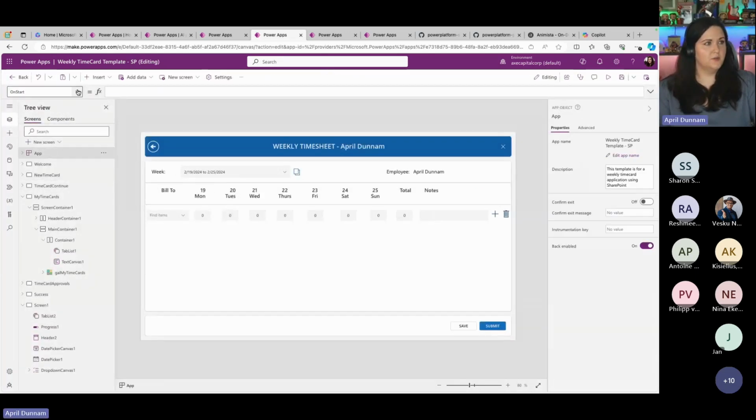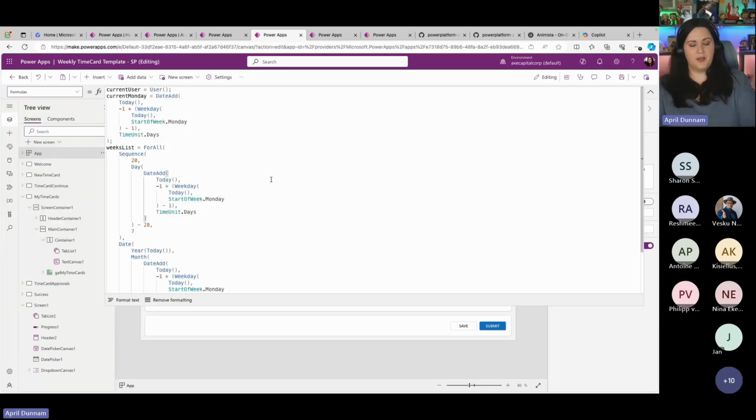So if we look at where I'm doing this, I'll switch over here. All right, so I'm actually populating that week list right here, and I'm using Sequence for that. I'm saying I want to get up to 20 records, and then I'm just using some date time manipulation to figure out what the start of the week should be and what the end of the week should be. And I'm saying get me a sequence of 20 values with the start and the end date there. So that's doing that for me with Sequence. That would be really hard to do if we didn't have this function. And again, I think it's a lesser known function, but it's really powerful for scenarios like this when you need to generate data.